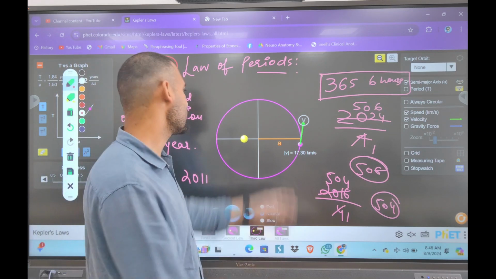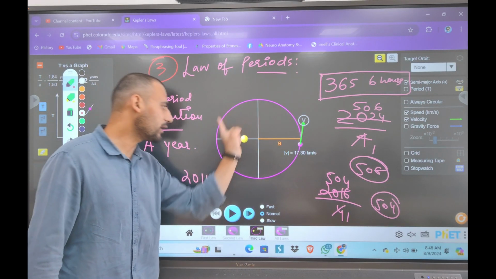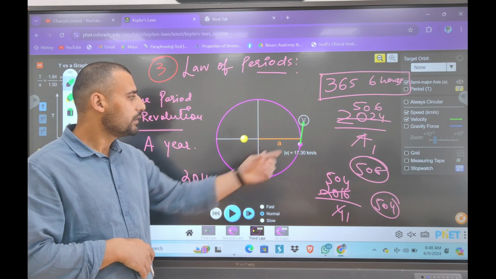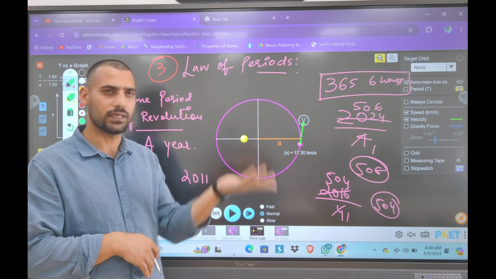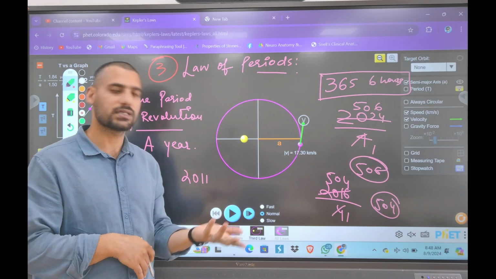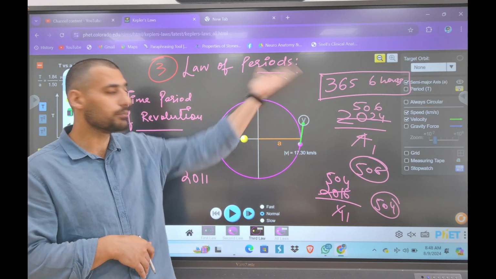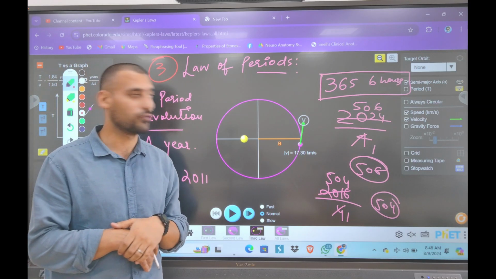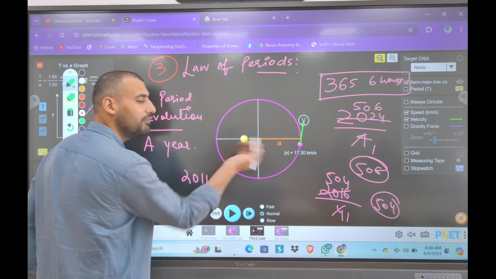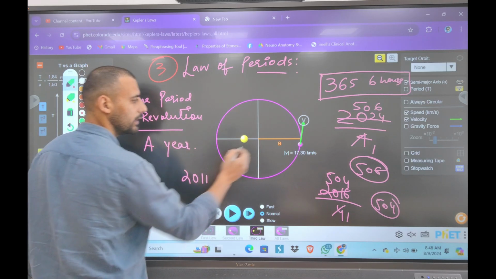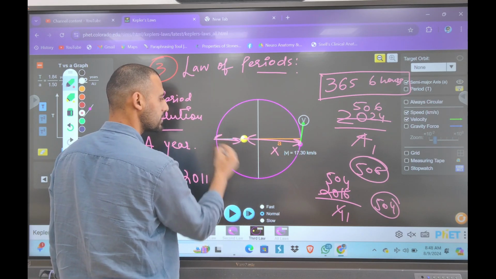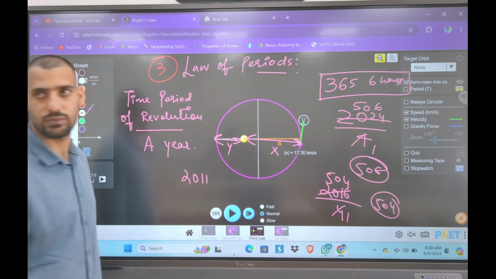Clear? Okay, now see. When a planet is going around the sun, around the star, it has a time period. Every planet has a time period. Mars has a time period. Venus has a time period. Earth has a time period, and the time period of Earth is already known. Okay. So as per Kepler, what he observed was, if you take the average of the distance, now see, the distance here is say x, and the distance here is say y. So the distance is not the same, right?